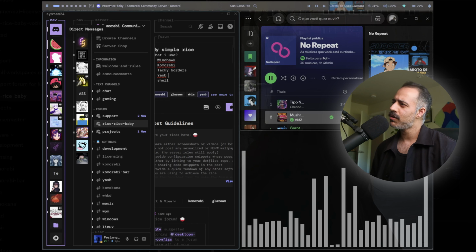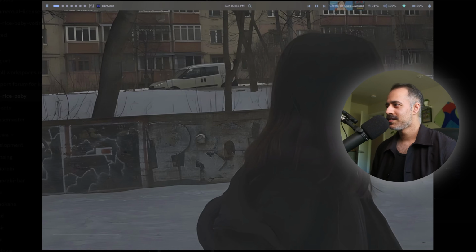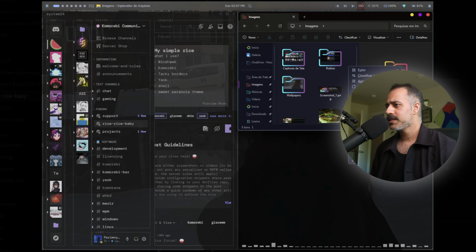I would probably choose a more monospace font for the status bar. Not sure entirely why, but I think probably because you have this monospace font all over your Discord here, I would expect to see something similar on the status bar as well. Yeah, but the color scheme is on point with the background. The background picture is interesting, like Soviet vibes. Pretty nice. Yeah, the only tweak I'd probably make to this one is use a monospace font here.